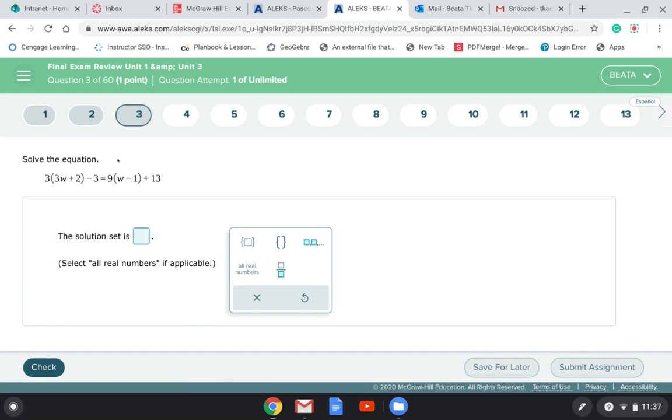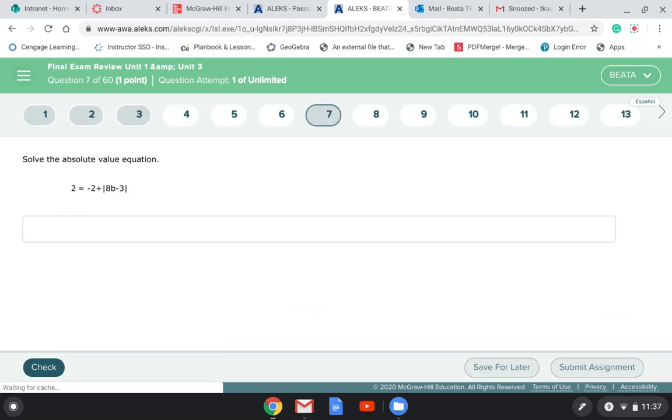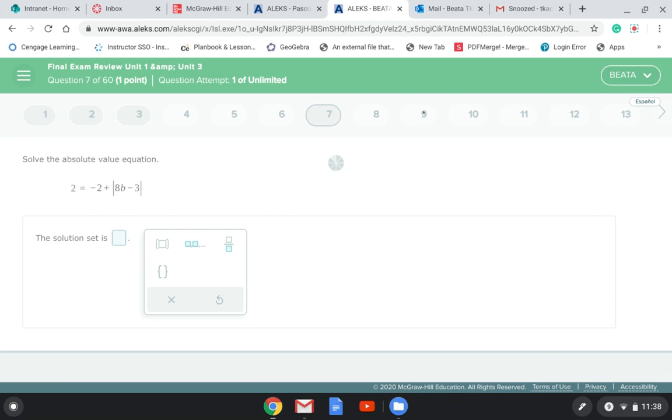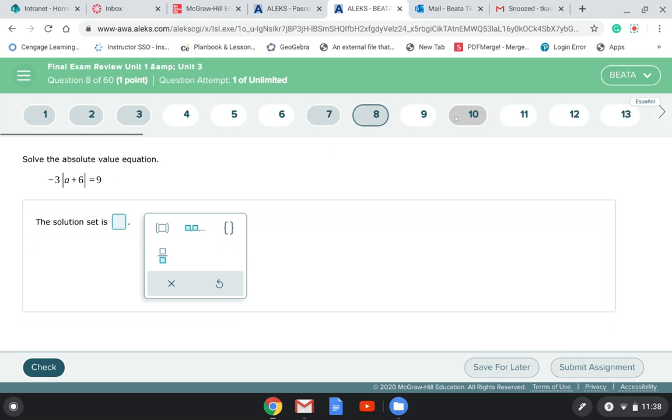Okay, that looks a little complicated. Let me just solve it and check if I still know how to do it. Okay, and you can just move around. Keep skipping. This review doesn't go to the grading. Move on. Absolute value. That was a long time ago. How to solve it? Isolate the absolute value and then you're solving two equations. Maybe you need to review that. Okay, so you can easily go to the next question and see what you remember and what has to be reviewed.